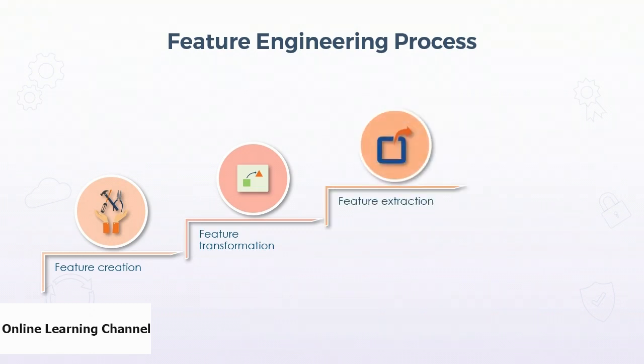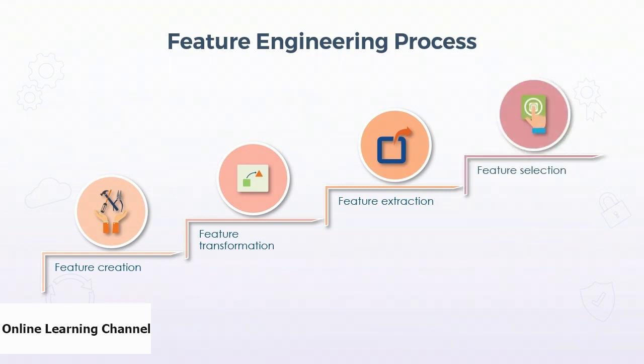Then comes feature extraction. This is the process of creating new features with the overall goal to reduce the dimensionality of the existing features. Then the last and important step of feature engineering is called feature selection, where features that are redundant or not important are identified and removed. The reduction in the feature set size reduces the computational load on machine learning algorithms and therefore can improve the quality of the machine learning output.